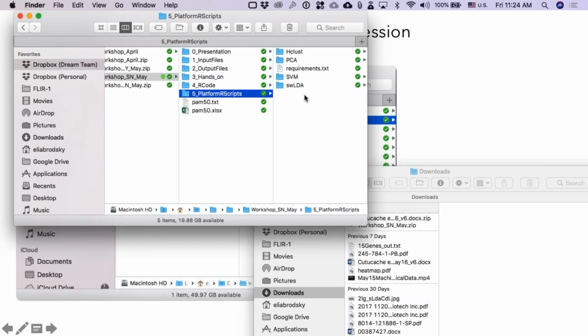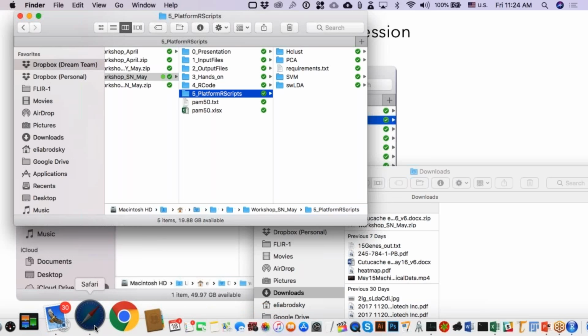So the other part of it is you need to have access to the platform. So if you go to the platform, server.t-bio.info, and then you should have received login information. So you can go ahead and log in right now. And after you log in, you will see this table of areas of analysis. So if you don't see this, please let us know and we will help you get there.